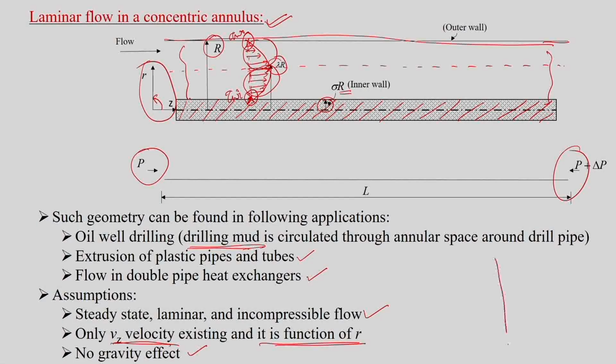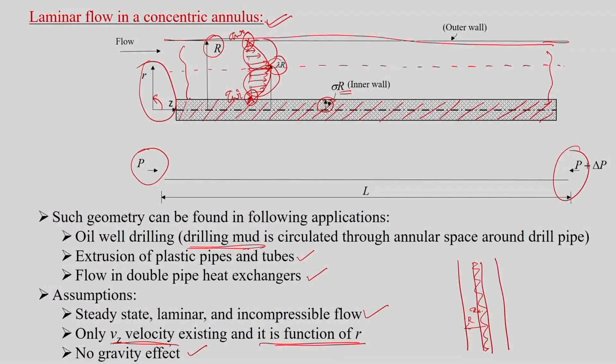The only difference is when we have a vertical annular region like this, where this is the inner cylinder and this is the outer cylinder, with r as the radial coordinate. In this annular space, the pressure terms are added with the gravity terms to define the modified hydrodynamic pressure. Then the rest of the solution will have a similar form as in the case of laminar flow in a concentric annulus in the horizontal configuration.